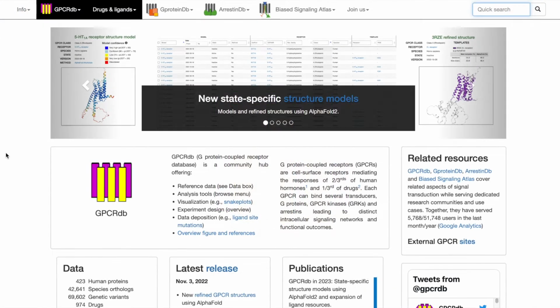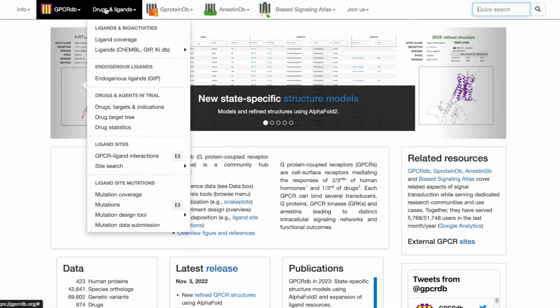In this demonstration, we will look at the ligand search functionalities in GPCRdb. Ligands can be searched either by using the receptor, so selecting a receptor and getting a table showcasing all the ligands that are interacting with that specific receptor, or searching directly for the ligand and getting the information of the ligand. The latter has been recently added in the newest release of GPCRdb, and we will focus on that.